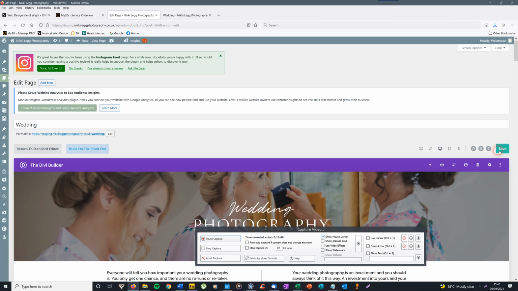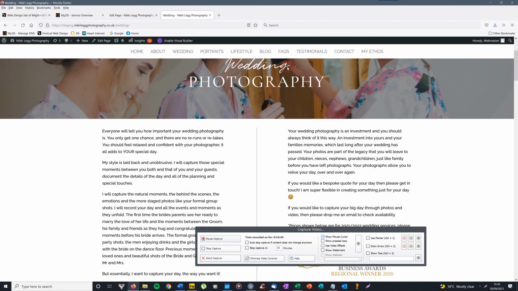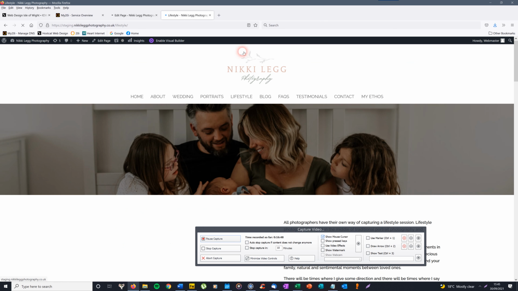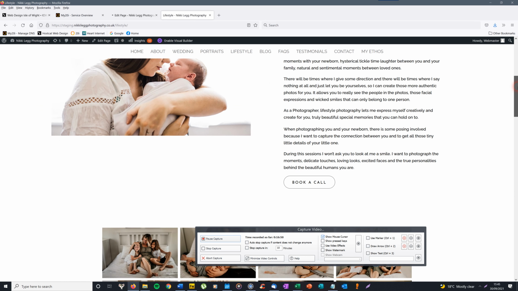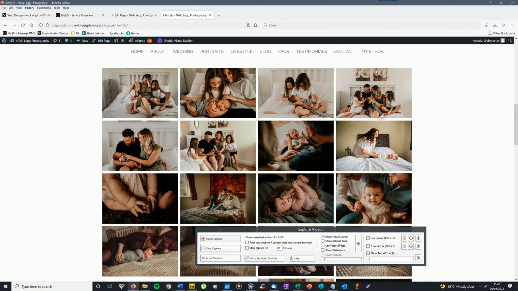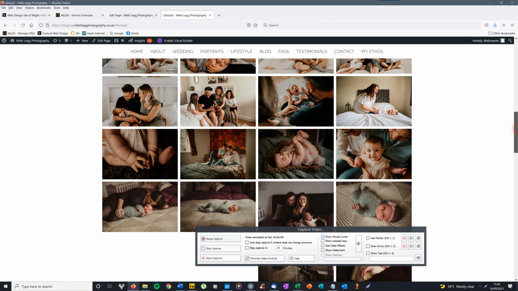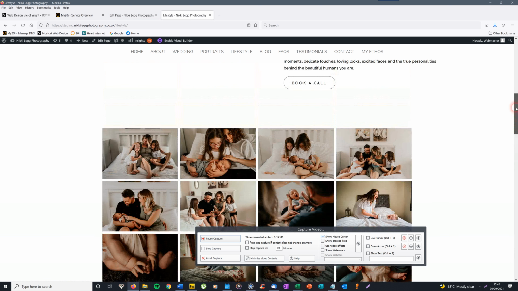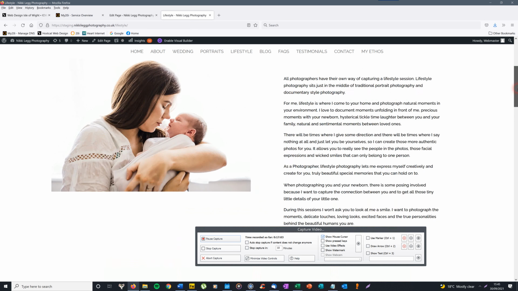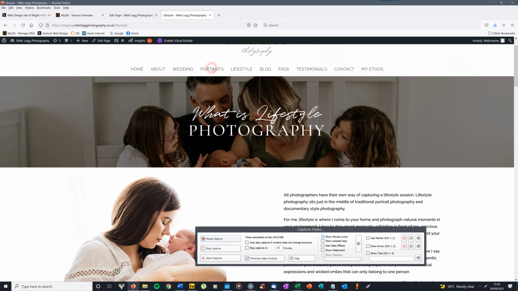Okay, so I'll come out of that. You always click save as a green button when you've made changes. Now, to show you quickly that all these other pages are pretty much the same way. You've got galleries. This is also a masonry gallery. It just so happens that we've used all landscape images, but if you threw some portrait ones in there, then they'll all fit round each other.